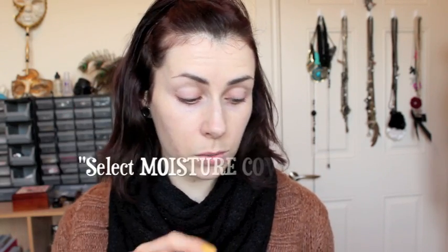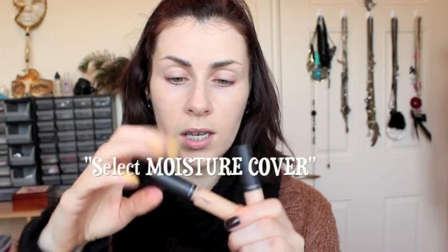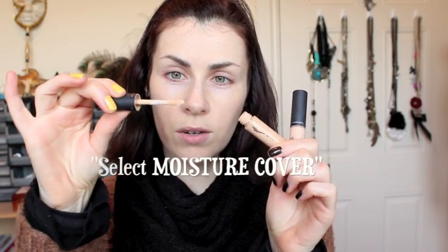Now the other under eye concealers that are good, so if you have slightly drier under eye and you need a bit more moisture, something a little bit more fluid, the MAC Select Cover-Up concealers, which come in a similar thing to the Collection 2000 ones. They're in one of these guys with one of those types of applicators. Again, these come in a great range of colours. Unfortunately, the Collection 2000 ones don't.